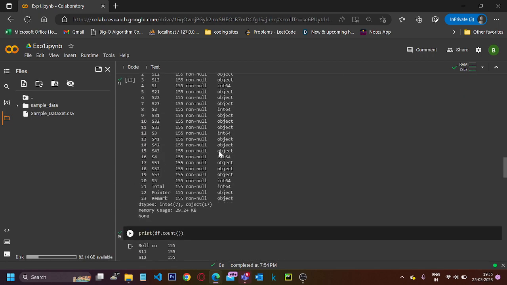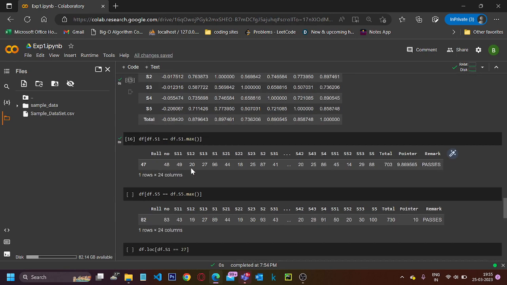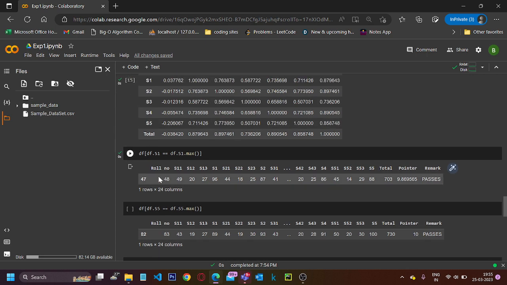We saw above that it was 96, right? In the s1 column, 96 is the max value. From the data set we found which roll number has that maximum value. So with s1.max, roll number 47 has that s1 of 96, and its pointer is 9.86.